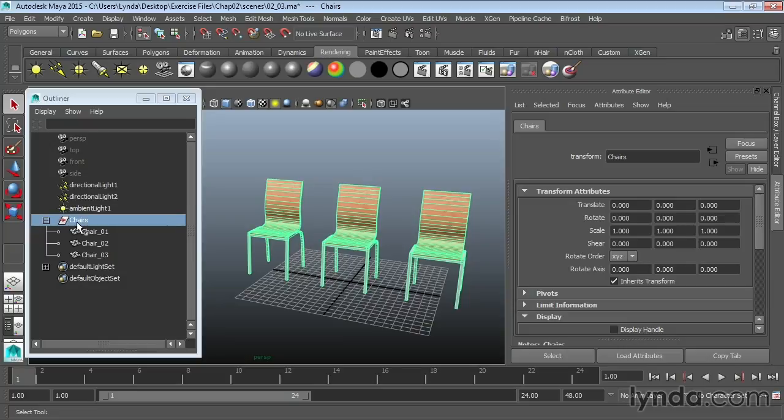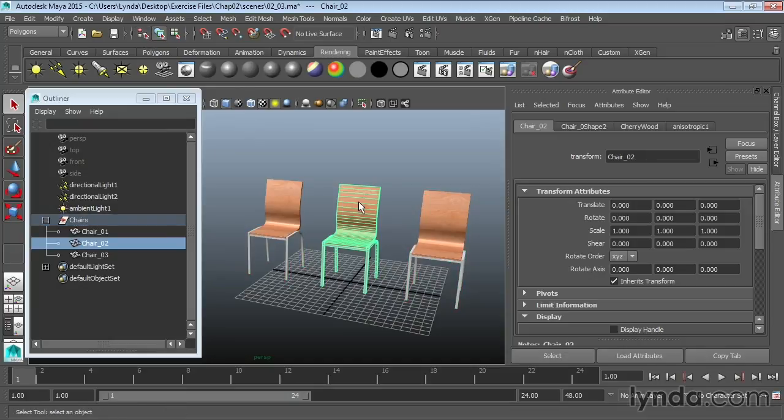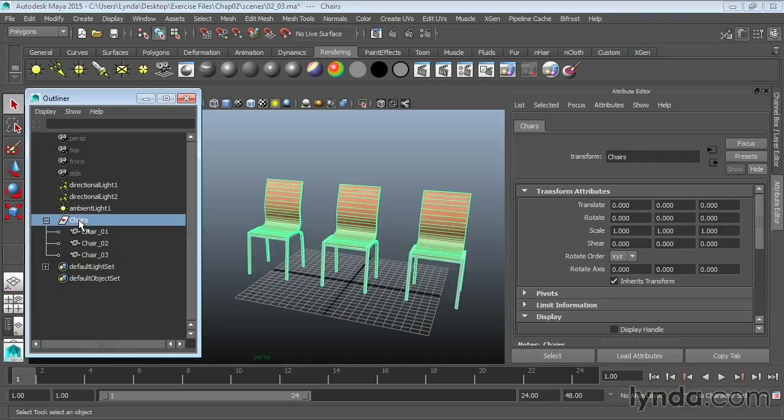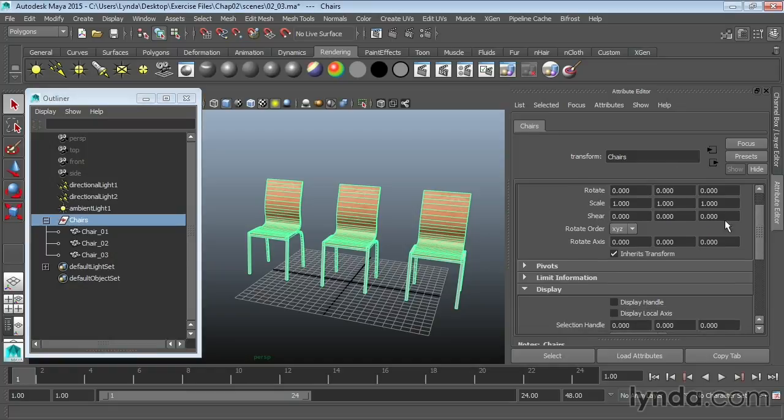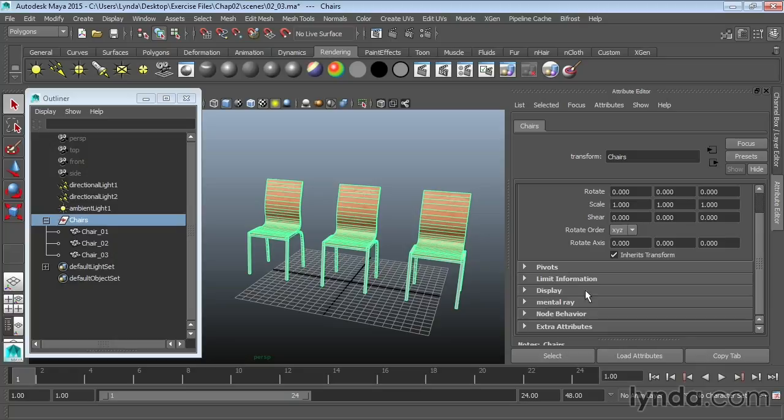Now, this may not be as intuitive as you'd want because you're basically switching nodes here, and so that kind of interrupts your workflow. So there's an easier way to get to the selection of the group. So let's go ahead and select the group in the outliner and go over to our attribute editor. You'll see we only have one tab here, but if we scroll down, there is a rollout here called Display.